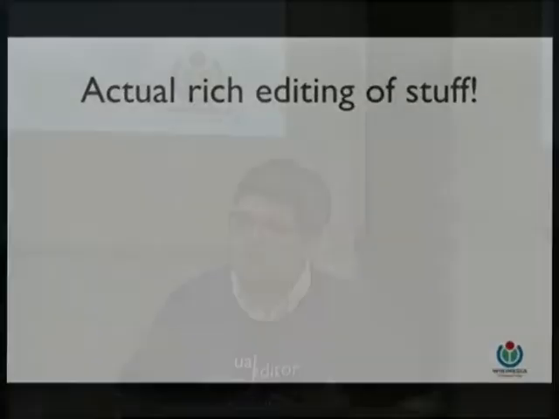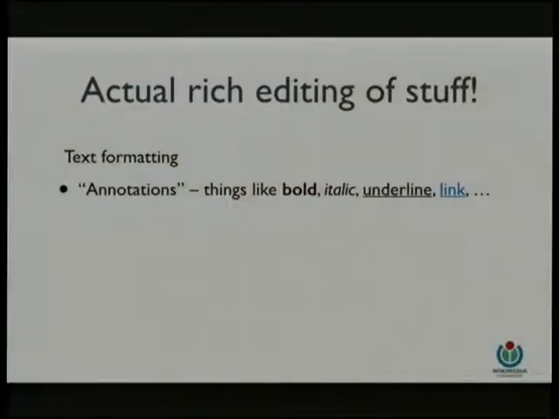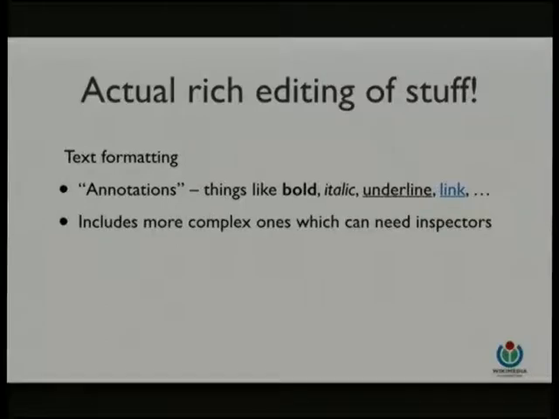In VisualEditor, we roughly split into two kinds of things you edit. You edit text formatting, so we call these annotations. These are things like bold or italics or strike through or underline or all that stuff. Also things like link or color or language, things that have some level of data. For things that have more complex data, we actually have different ways of editing rather than just toggling on and off.